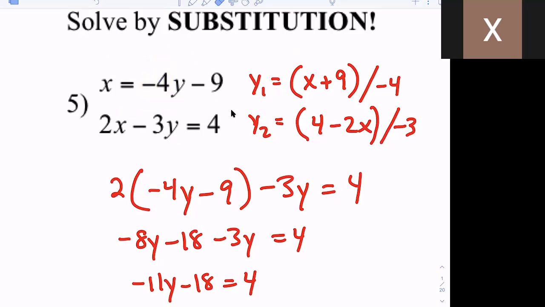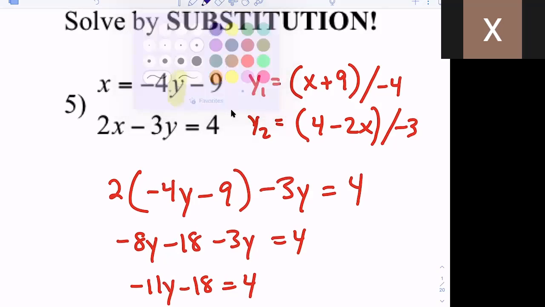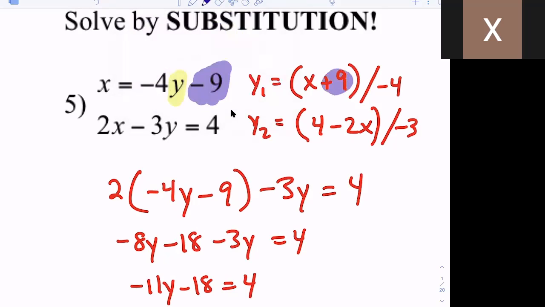Now I want you to say I'm isolating the y. So this is y right here. I need to get rid of the garbage that's around that y. The first garbage I'm going to deal with is the what? The negative 9. So what do I do with negative 9? That's why it's plus 9.